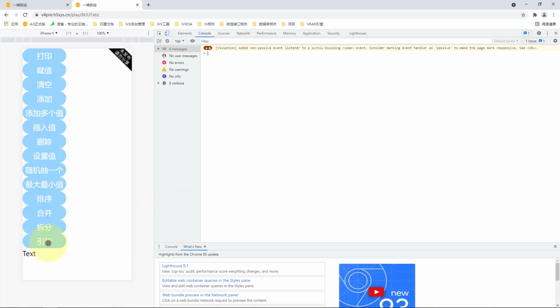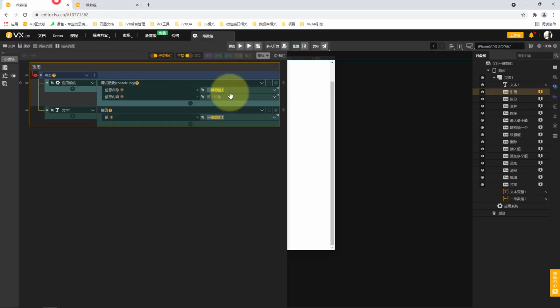Similarly, in the debugging record here, I also choose the value of the one-dimensional array, and then I click preview. After I click the reference, I can find that the following text copies the value equal to the one-dimensional array, and then we can see the value of the one-dimensional array in the debugging record here. So in fact, we are copying here. In terms of debugging records, we are all using the values in a one-dimensional array in a disguised form.